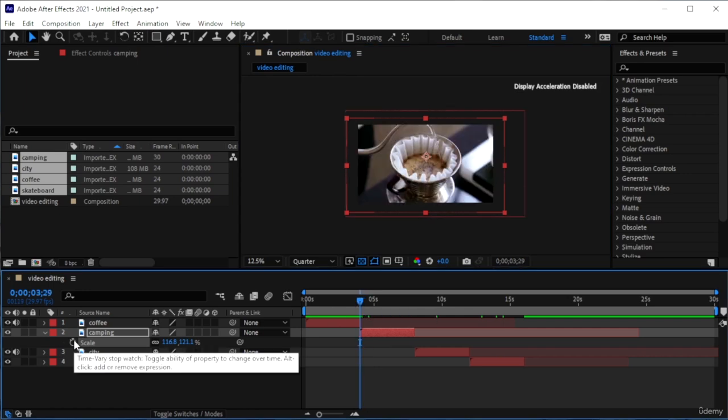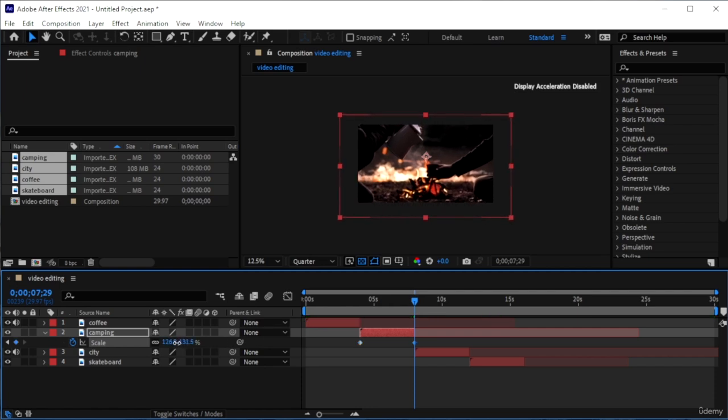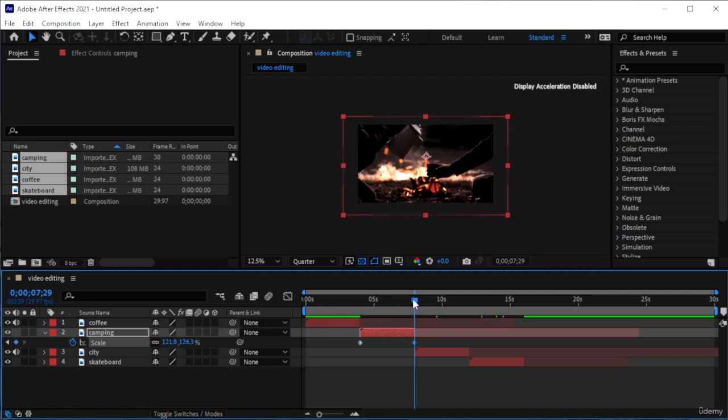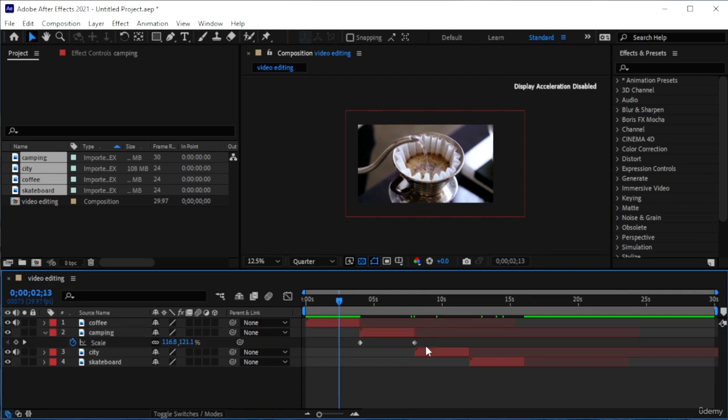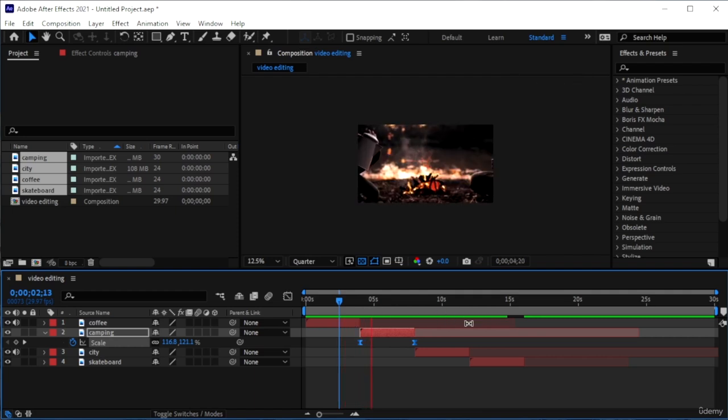Turn on my stopwatch to add a keyframe at the original place, the place that I determined, and then around here, or at the end actually, I'm going to zoom in to my video. Just a slight bit. I'm going to play it back and see how it looks. Before that, I'll grab both keyframes and hit F9 on my keyboard, just so everything is running smoothly.